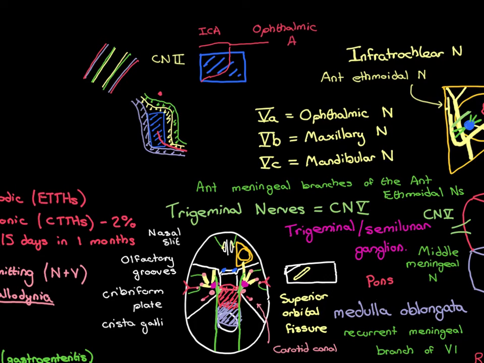So what you might be tempted to think is, look, the ophthalmic artery was already in the subarachnoid space. What if it goes in through this sheath of meninges that covers cranial nerve number 2 and remains in the subarachnoid space? That would be kind of groovy, wouldn't it, if it did that? The answer is it doesn't. It's simpler than that.